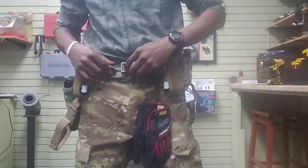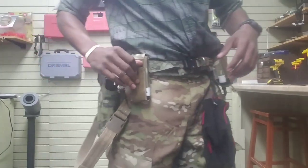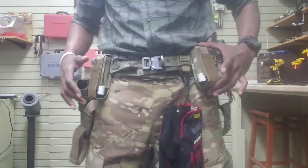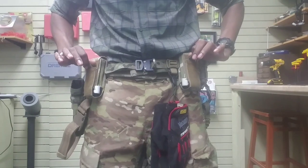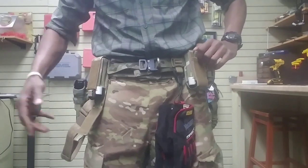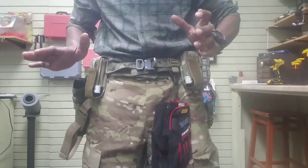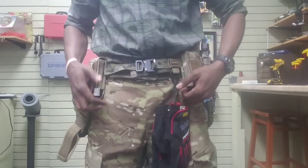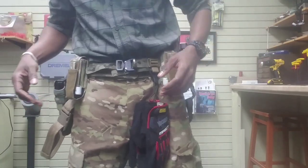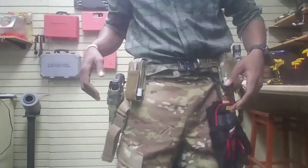We're just gonna go ahead and go in a circle. Right here I have a tourniquet — this is my right side tourniquet. I also have one on the left side. Anytime someone needs a tourniquet on my right or left, I just pull that down and pull the tourniquet out, throw it to them, or put it on. I kind of like the whole ambidextrous thing when it comes to getting equipment. Tourniquets are like 0.9 — half an ounce. Carry tourniquets, because the worst time you'll need a tourniquet is the time when you need a tourniquet.